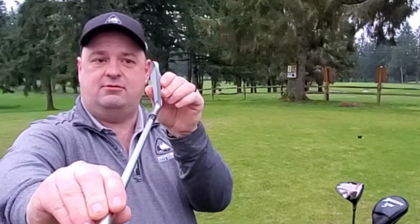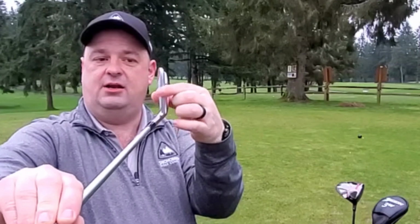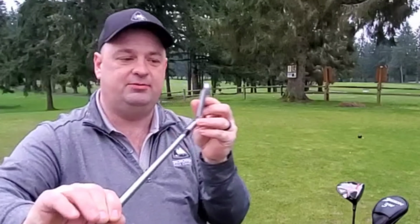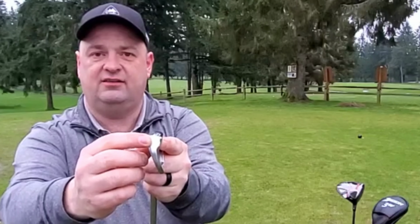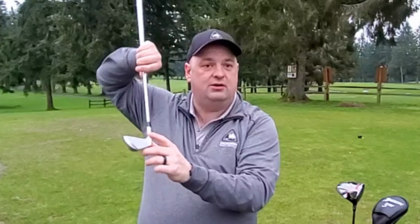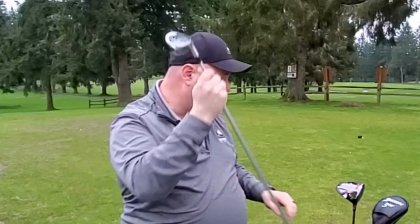The ZX series, I really appreciated the thinner top line. It was still a little chunky, but not too bad. I don't know if I can get a shot of this right now, but you can see right here there's a nice top line, but it's kind of got a little bit of an angle to it, which really keeps it sharp. The other piece is, as you get into the longer irons, they have a tungsten plug in the end of them. That allows that toe closure, also gives me that little bit of forgiveness out towards the toe that I need on that little miss that I develop.